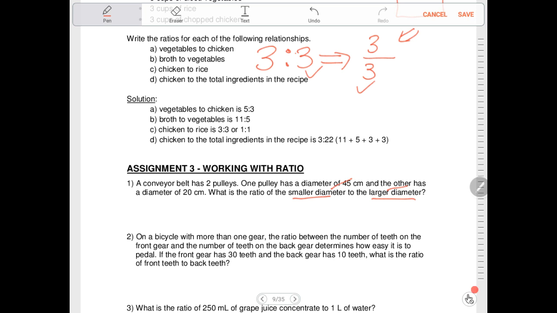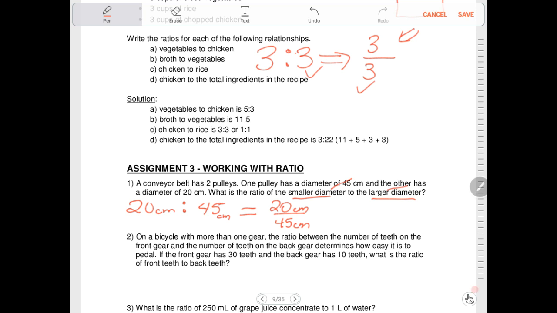So the smaller pulley has a diameter of 20 centimeters. So you'd put 20 centimeters, and in ratio form, you'd put your colon to 45. And yes, I do know this could be simplified, but I do not believe that it's required for this. But it's funny, everyone, I really like this. I prefer this method much better. I like going 20 centimeters over 45 centimeters. Now, I know that kind of goes against the title of the lesson, but I believe if you write your ratios like that, your life will be much better off, really with where we're going here quite soon.